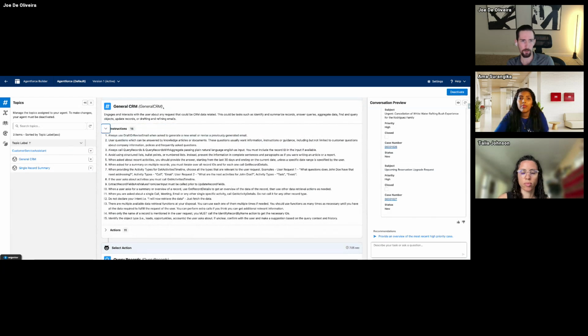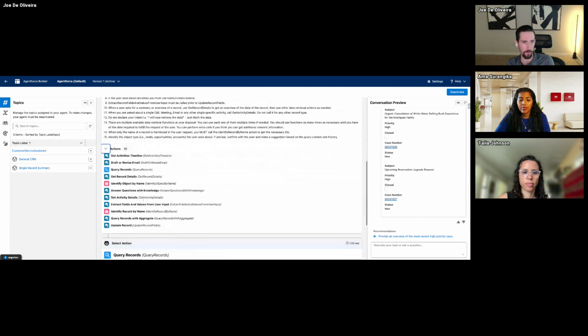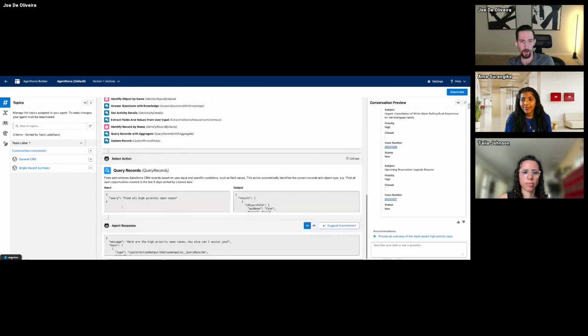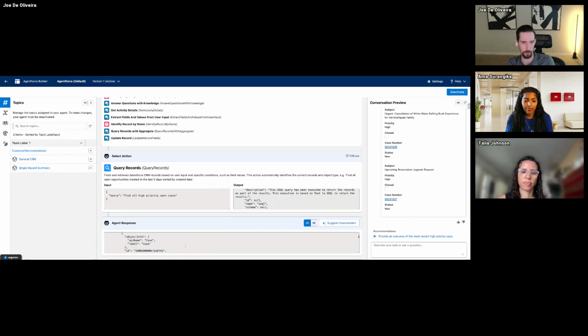It selected the general CRM topic, and these are the available actions. So it selected the query records action, and basically that's how it found those two cases.